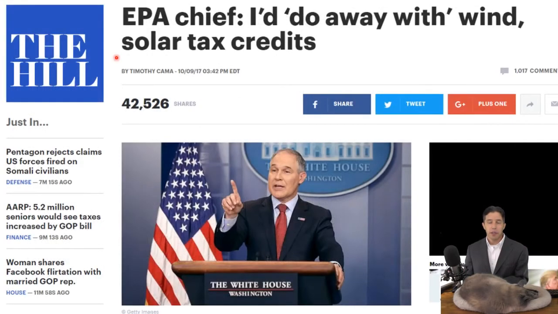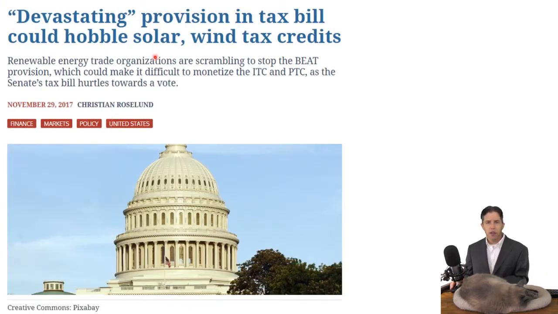So without turning things political, you can't avoid some of the politics that have been going on about solar. So our current administration, the Trump administration, has been very anti-solar for the most part. For example, our current EPA chief, Scott Pruitt, as soon as he got in office, he said he's going to get rid of the solar tax credits, which are designed to help homeowners get solar panels on their roof. There was a tax bill that was passed end of 2017 that got rid of a lot of the tax credits for solar and also wind energy.